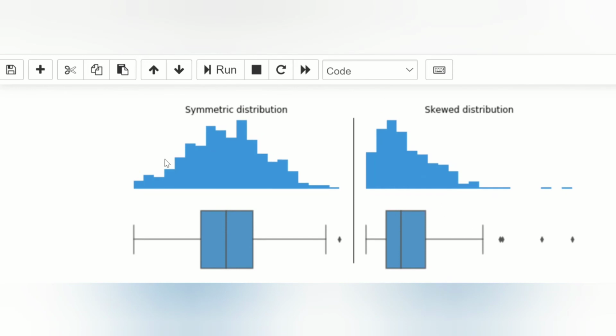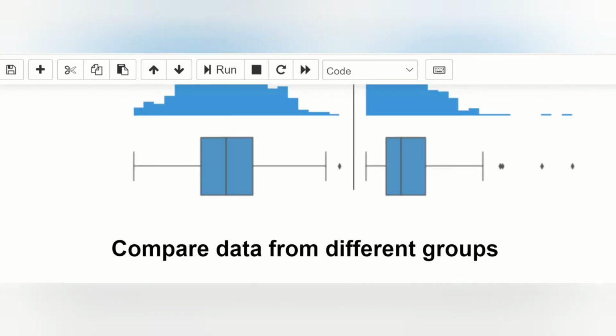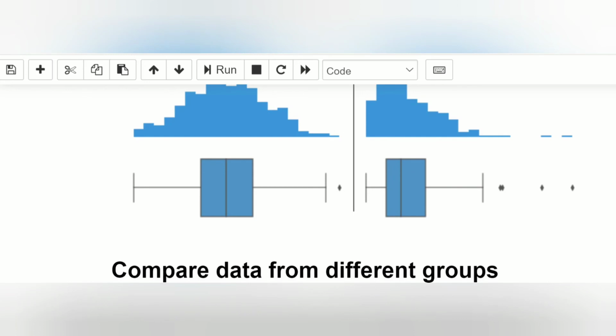See, this is how a symmetric distribution looks like, and the data, if you can see, the median is at the center of the box plot. And in a skewed distribution, the median will be on either side of the distribution. For example, here this is a right skewed distribution because the right part is quite elongated as compared to the left part, and the median is also not at the center. So this is how a skewed distribution looks like in terms of a box plot. And that was the first usage of a box plot, to check for skewness.